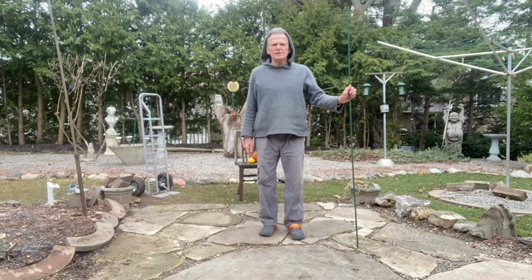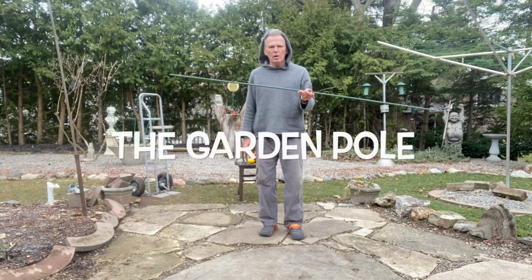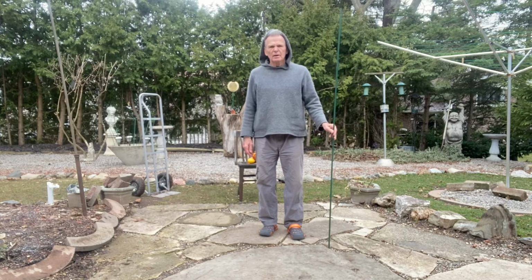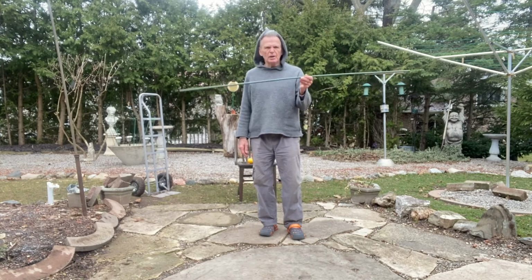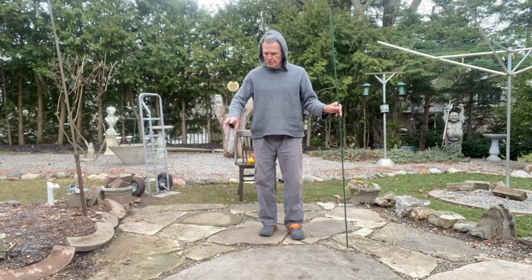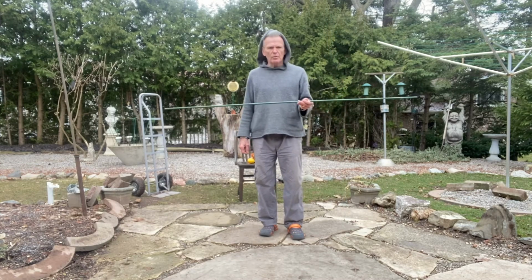Shoulder exercise number 2 involves a garden pole. If you don't have one of these, it's time you went and got one. I mean, it might put you back a couple of bucks at the garden store, but you need this. You could use a broom. You could undo the brush part and just have a stick, but you need a pretty long broom.